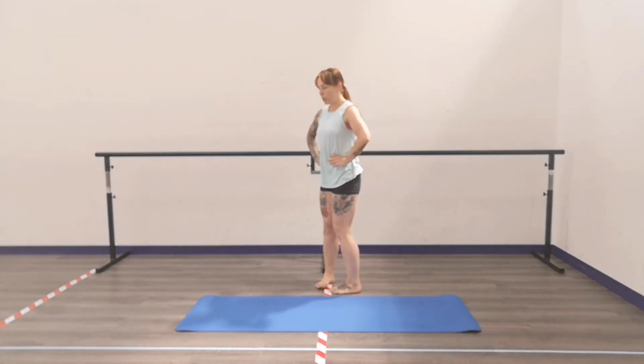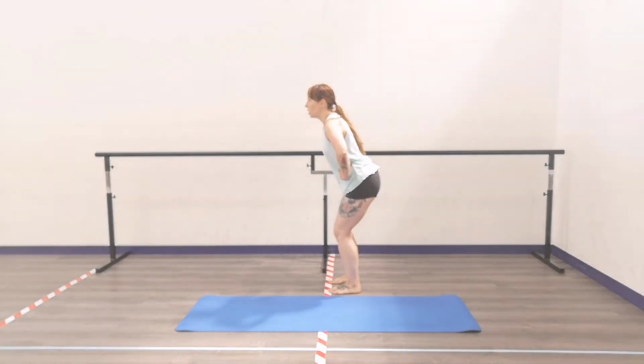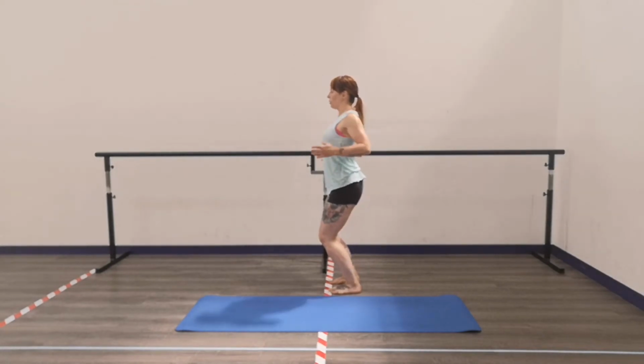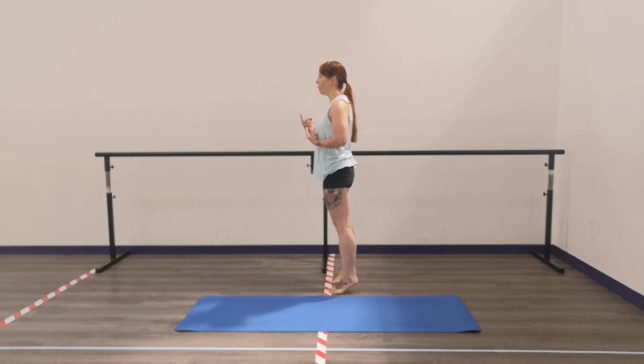Hands on hips, just so you can notice what we're doing. What we want to avoid with these, so we're not doing squats, so we're not pushing back. We're going straight down and straight up. So that's the alignment that we want to keep. We want to avoid our rib flaring, so we want to keep that connection to the core, and we want to keep our ribs in. So we're going to plie, we're going to stretch, we're going to rise, and we're going to lower.